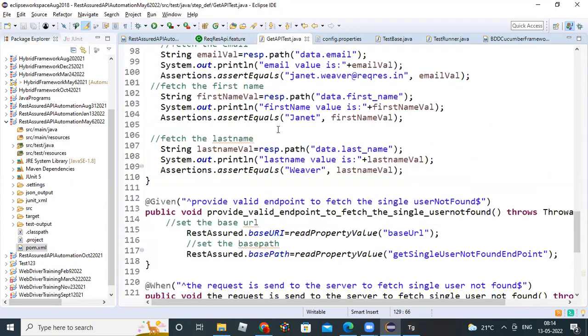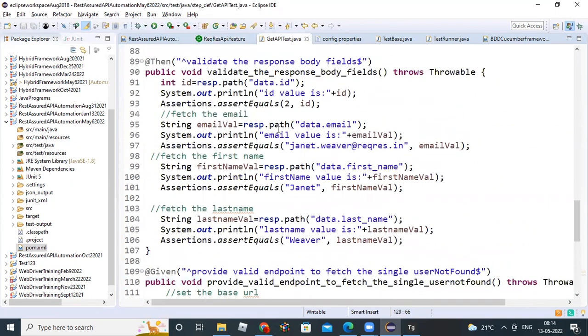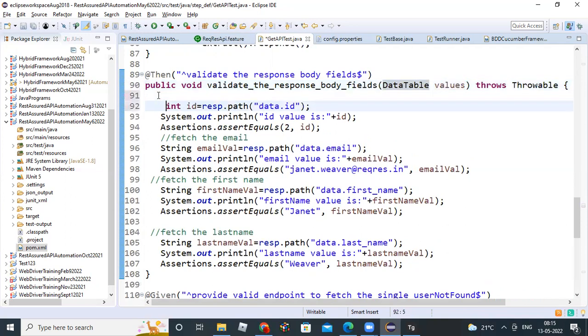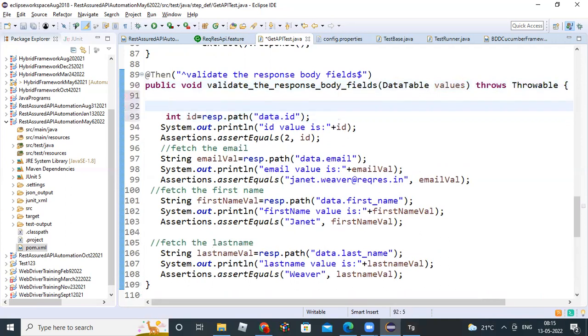See, again, same data table concept you can apply for this. So data tables. So values variable I'm giving data table, not data tables. Okay, data table. See, now I have to rewrite all these things.